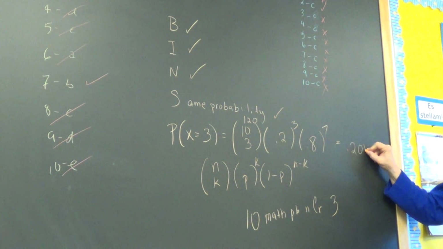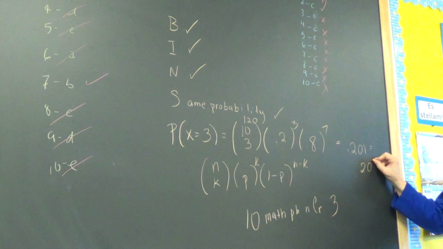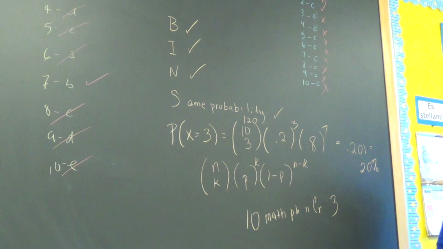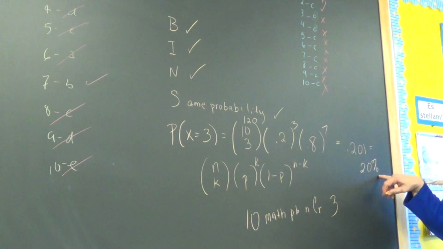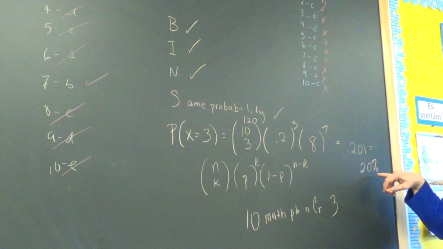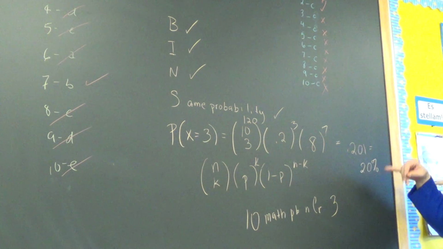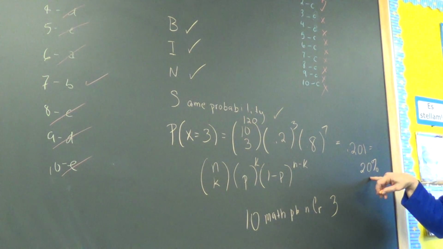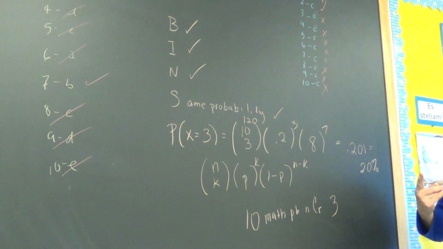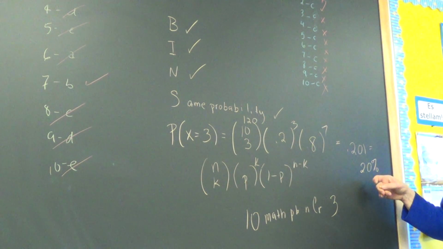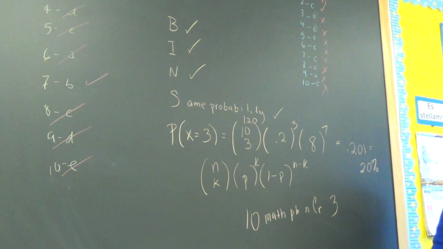0.201, or 20% basically. Anyone confirm? All right, so from looking at your work, that is 20%. Of course it's low. From 100% to 20% is quite a drop, but it is a possibility. It's like a 1 in 5 chance of getting 3 right, yet we only got 1. So, kind of interesting. Just curious about that.